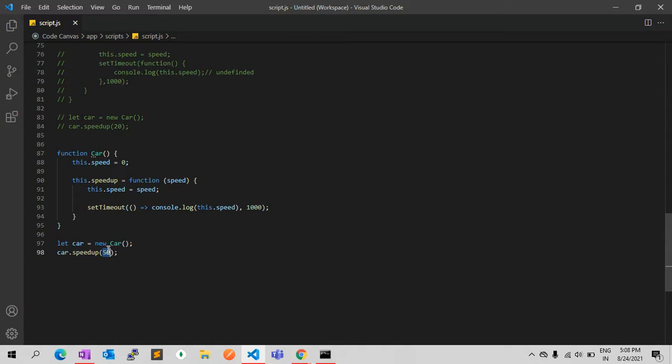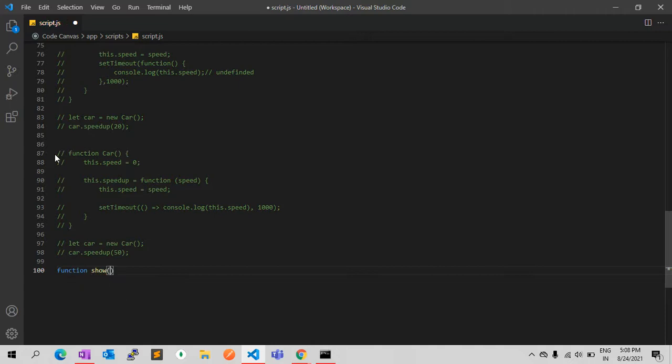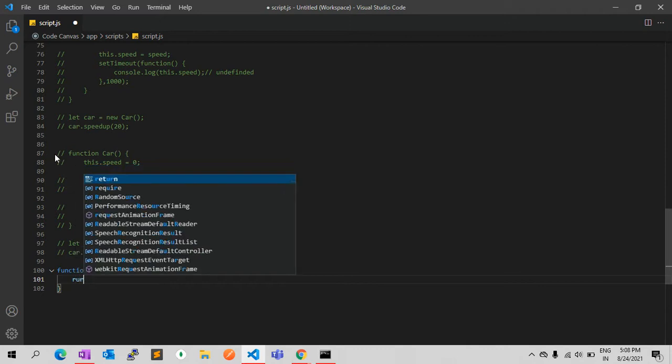JavaScript arrow functions and the arguments object. I'm creating one function and I'm returning arguments.